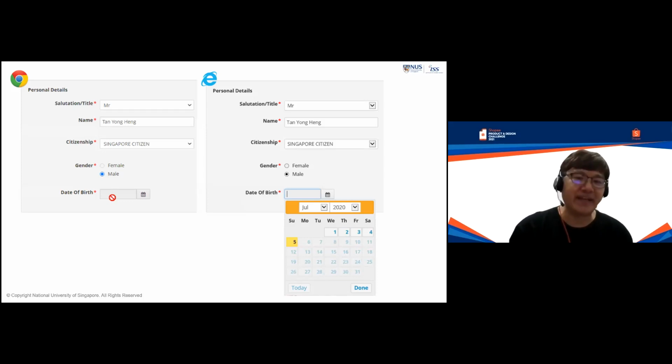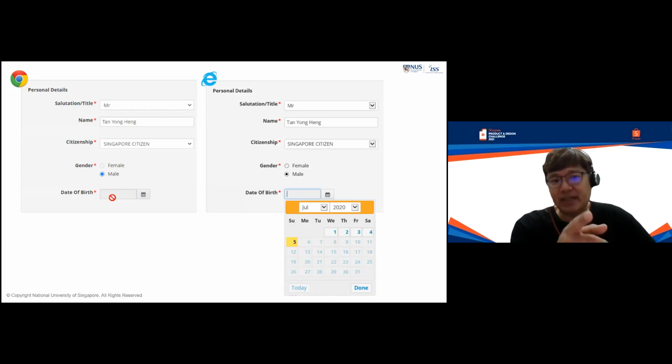But that really depends on what type of app or product you are designing. This is a website, so compatibility of different browsers also needs to be considered. At an earlier time maybe they fixed it. The date of birth calendar, they couldn't use it on Chrome, but they could use it on IE.